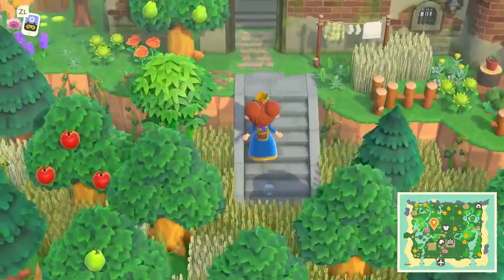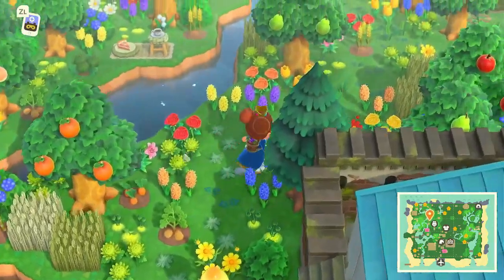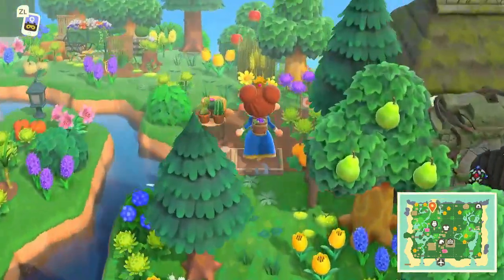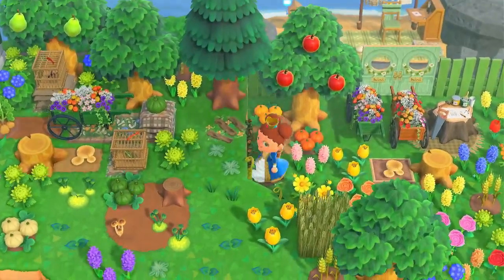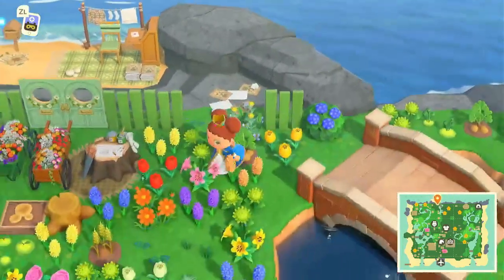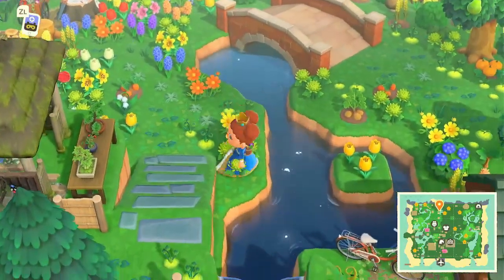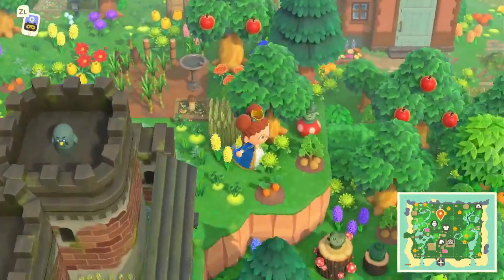I'm going to go back to this incline. Going around the back of the museum, there's another home — or maybe just a build. It looks like a cool little area. Taking the vine down, there goes our secret beach! The mailbox is beeping — there it is. We've got a bridge, and there's another incline here. How did I miss this? This island has so many twists and turns!